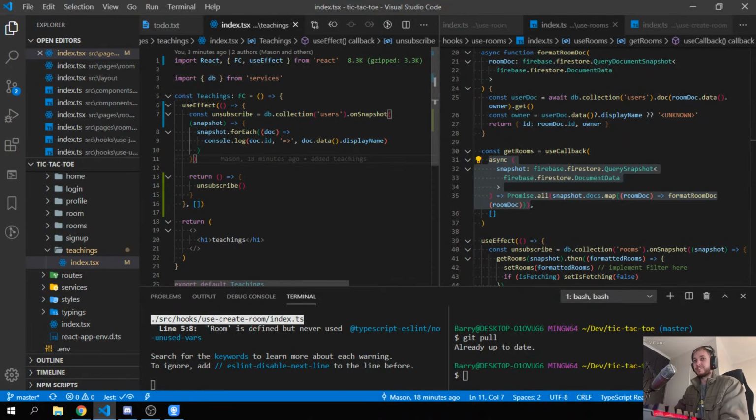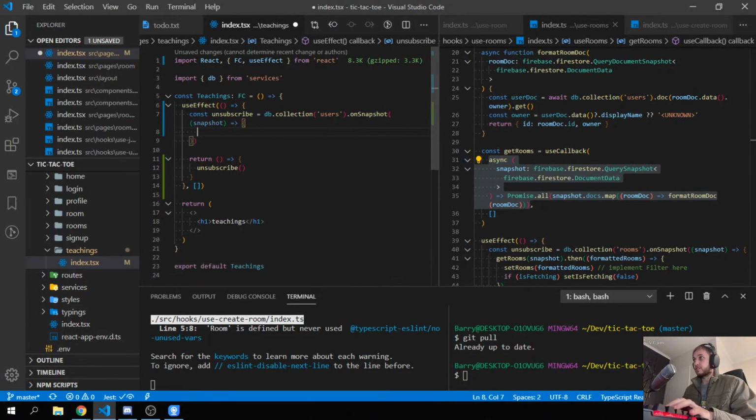It depends what you want to do. For now, I want to return that object with all the details. Okay, so the user is just the whole user object, the data and the ID of the user as well. Yes. Okay, cool. So first of all, now that we're doing this on snapshot, we're actually gonna have snapshot.docs.